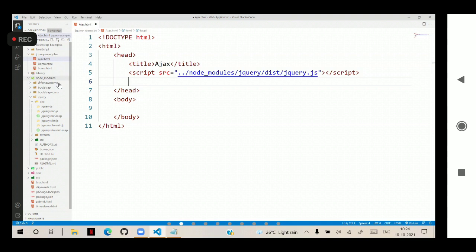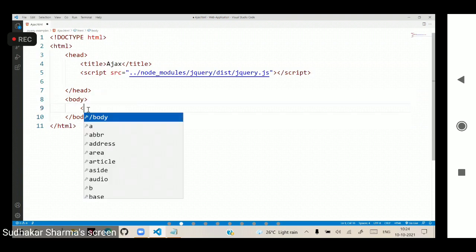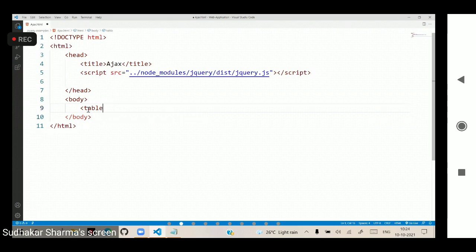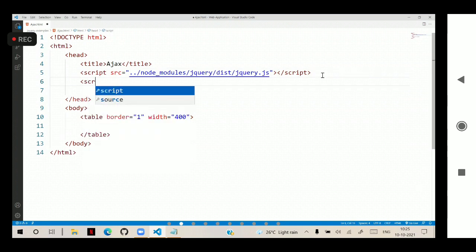Now, in the body section, let's keep some ordered list, unordered list, or some table. Or you can generate a card-like option also, but first I will just give a table, with border as 1 and width some 400. So let's write the script.